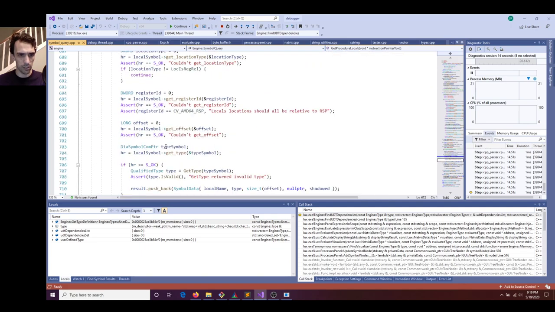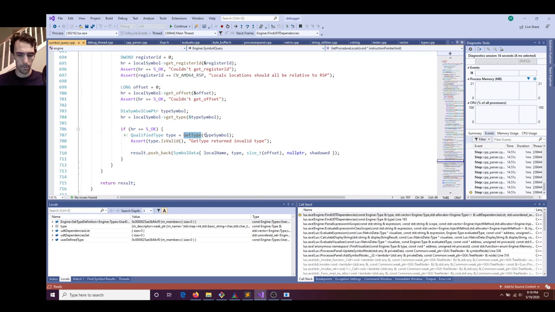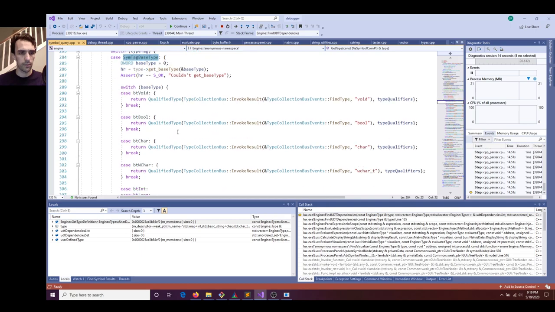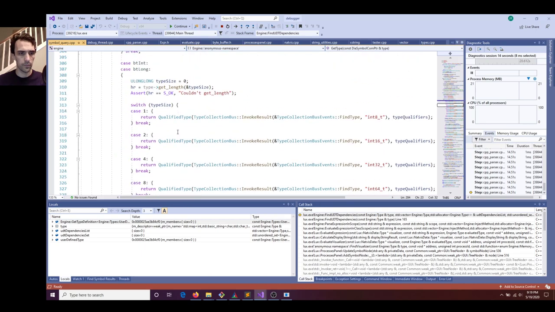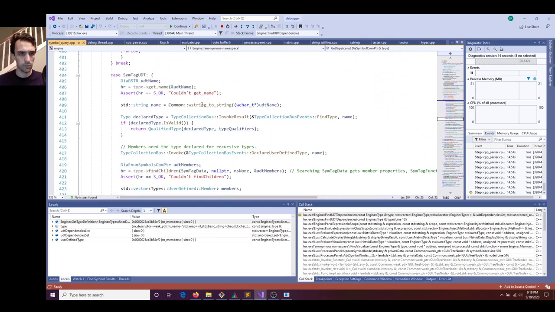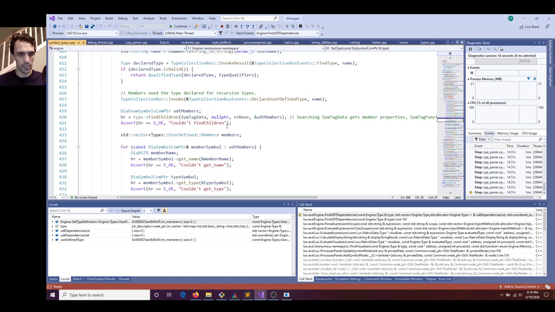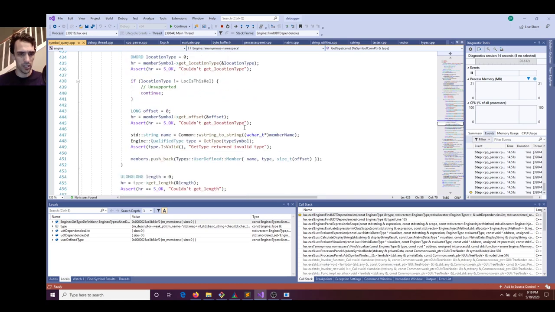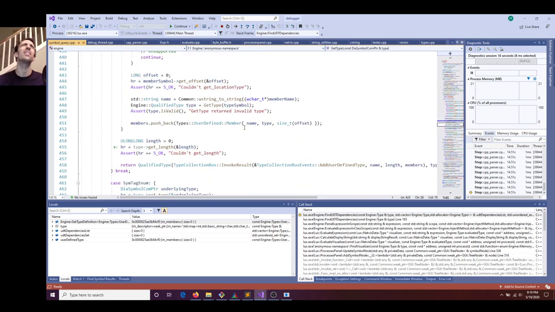At some point, I call get type. Let's go to get type. So that has a name. UDT members. Yeah, I don't actually see anywhere where I got a parent class. Oh no. So I have to modify my type system to support parent classes for user-defined types. Oh no, so this is gonna take some research actually.